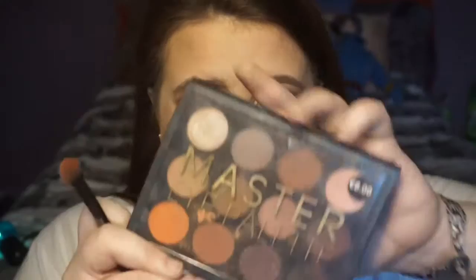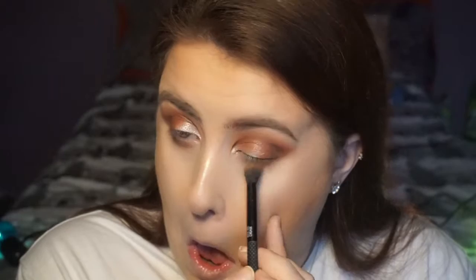Now, I'm in love. Now I will do my under eyes. So I'm going to go back in with the Penny's palette, this one, and I'm going to use this shade here and put that under my eye. I hate doing my under eye. I make such stupid faces when I do it. Oh wait, wrong one. I'm just going to take a smaller brush, and I'm going to use the dark shade because I love a dark under eye. The only thing about this palette that I wish is a mirror, because I have the bigger version of this and that doesn't have a mirror either. I'd love if it came with a mirror. But again, for £8, you can't go wrong, to be honest.